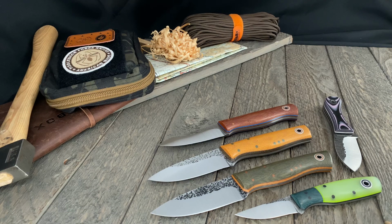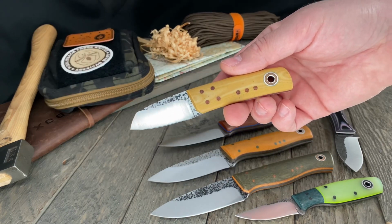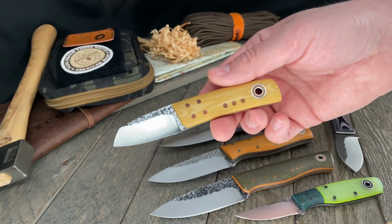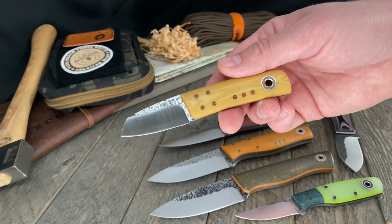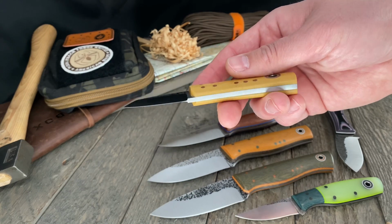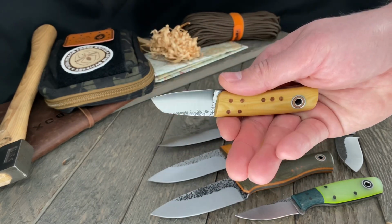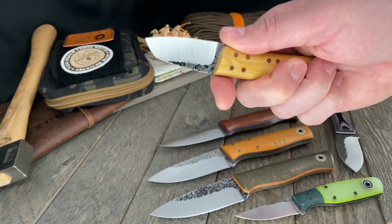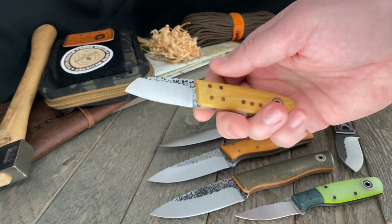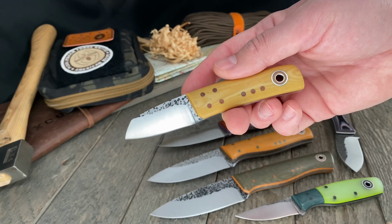And one more little one before we move on to some more of the larger sizes. All right, guys, so this one has become quite the favorite in the smaller EDC sizes, and for really good reason. It's a great utility design. This is the Pygmy. It's also designed to be kind of a starter, entry level slash hard working utilitarian kind of knife. So the Pygmy is the smaller brother to the Shaman and the Chief.